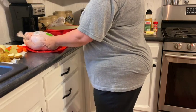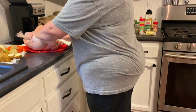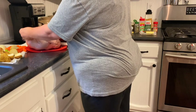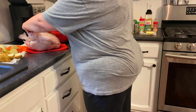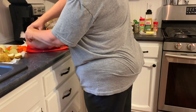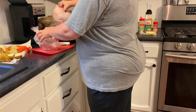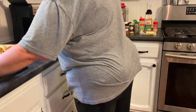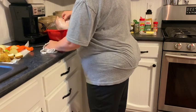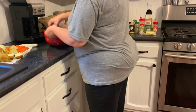I know some people wash their meat before they put it in to cook. We've never done that, so we're not doing that today. The main reason I'm being so slow about it is there's a lot of juice in it, and I don't want the juice all over the countertop. I will bleach the countertop after I get done with this.